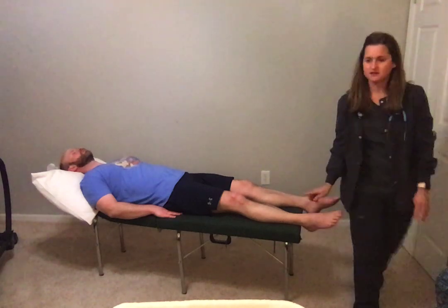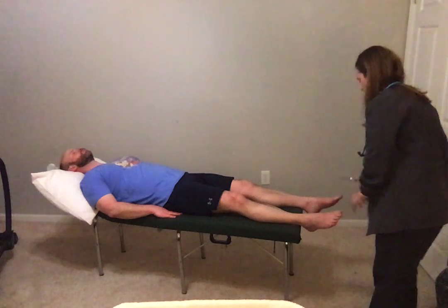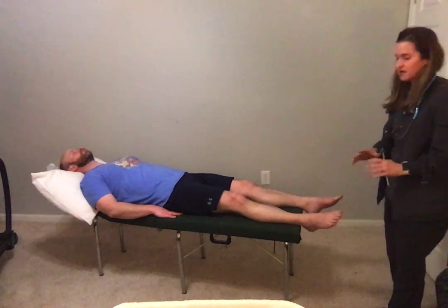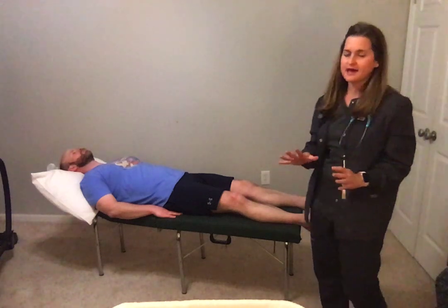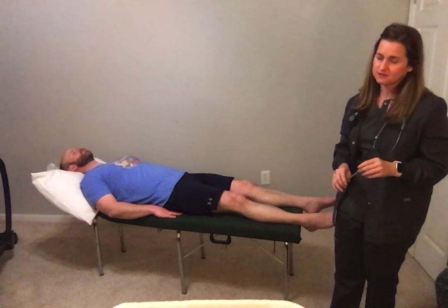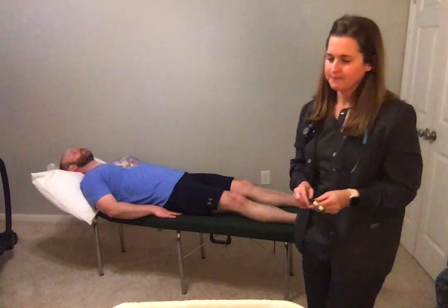I'm going to go ahead and do a little bit of the neuro test with the Babinski. And in an adult, the toes should not fan out. That would be a positive sign, which would not be a normal finding in an adult, but it's normal in babies.